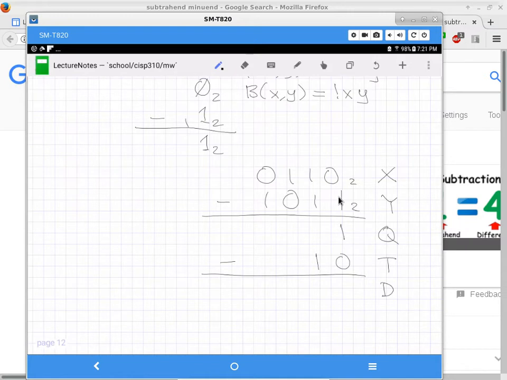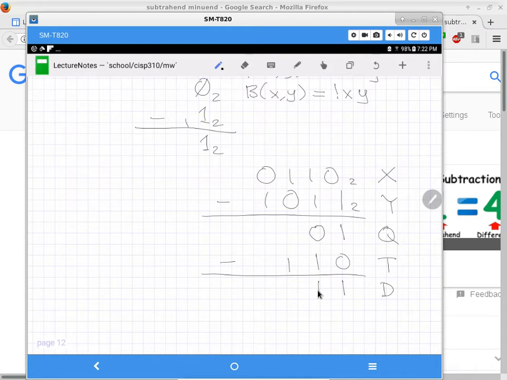Okay, so now we look at this 1 minus this 0, which is the 0th bit of the borrows, and we assume it to be 0, okay? Because this is a stand-alone calculation, so we assume that it's 0. 1 minus 0 is a 1. Okay, so we're done with the least significant column. Now we move on to the second least significant column. 1 minus 1 is a 0. Okay, so we put a 0 here. And 0 minus 1 is a 1, but also with a borrow.